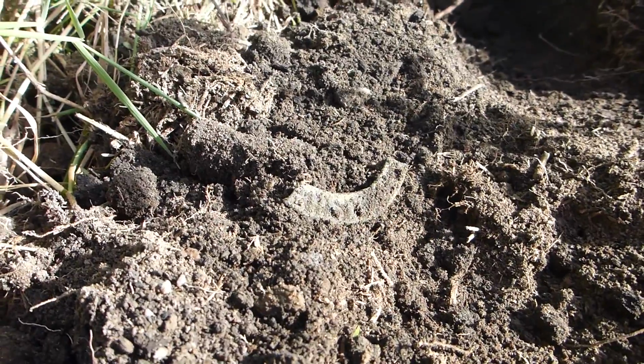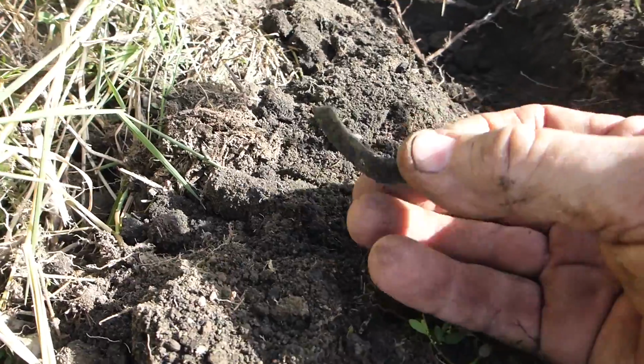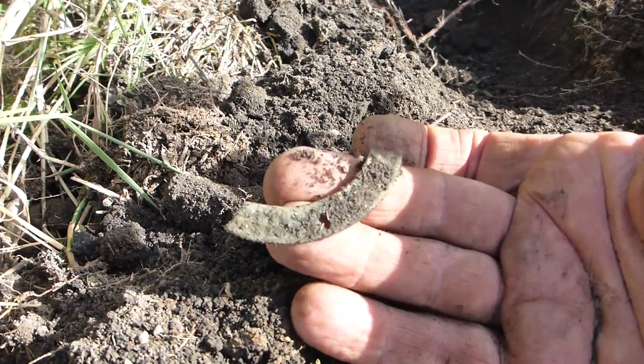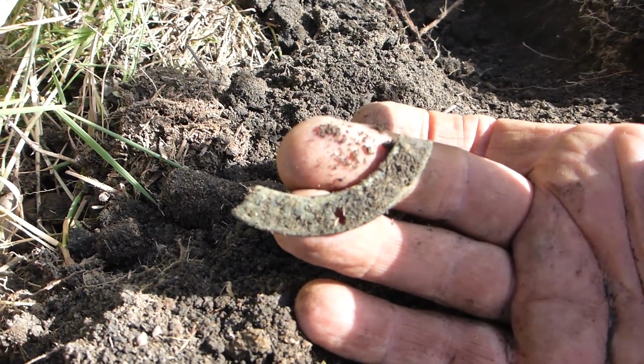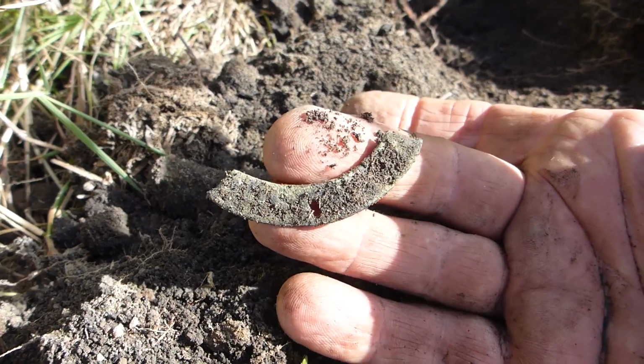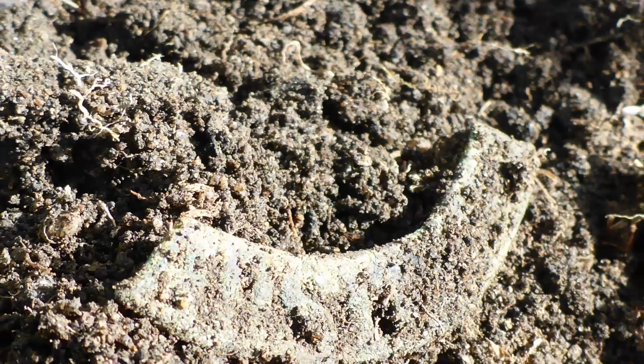Right, I was just about to backfill that hole and check the mullock heap here, and there's a second Australia flash in there. Those two must have been lying together, 9 inches depth. I still had jumpy target IDs, but I was getting that 80, which made me dig it. But 2 of them together, I'll just check this heap again, make sure there's not a third signal.